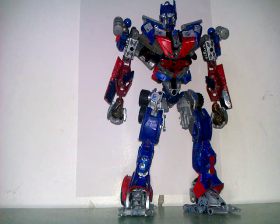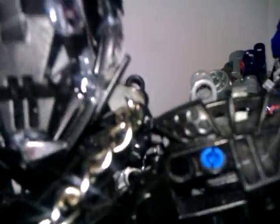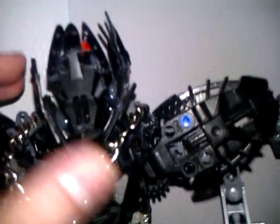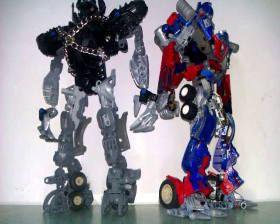I'm gonna do a comparison with Megatron here. I've already uploaded a video on this Megatron, but I just want to point out to guys who already watched it — I did add that new piece there, that tiny piece. And I added another piece there because he has quite a lot of these spike things coming out. I just added that to make it look overall accurate. His eyes are the ones that light up — his eyes light up, so pretty nice. That's my Megatron.